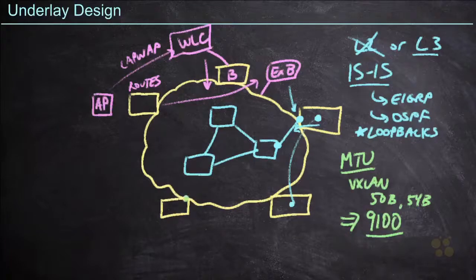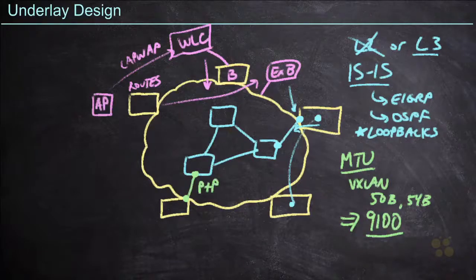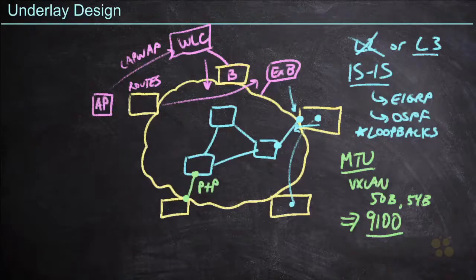Cisco also wants to make sure that when we connect these edge devices, as we've drawn here a couple of times now, that these are point to point links. Now in modern networks, especially if this is a layer three environment, this is almost guaranteed to be point to point. However, if it's layer two or we have just something else going on here where we've got a switch in the middle and we've got other devices hanging off of it, that's not desired from an SDA fabric perspective. So let's make sure that these connections between our fabric edge nodes and the underlay devices are dedicated point to point links. And by the way, Cisco wants these connections to be a minimum of 10 gig of throughput.